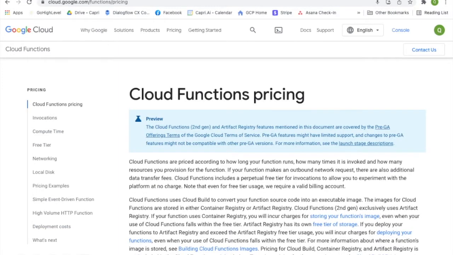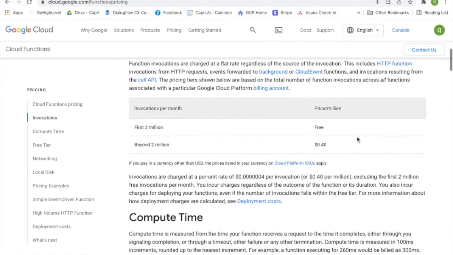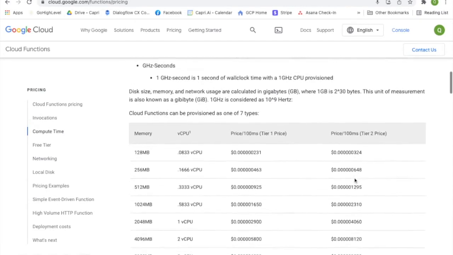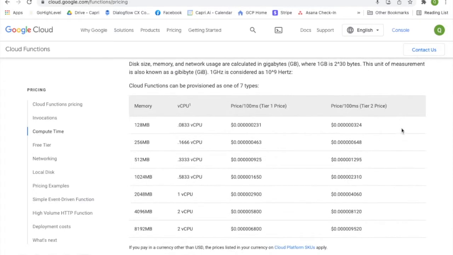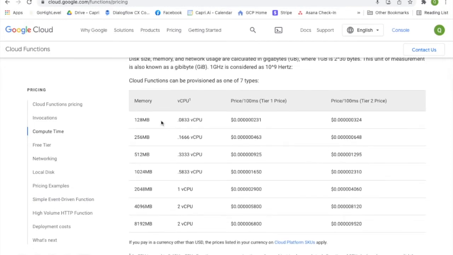So looking at Cloud Function pricing in a little bit more detail, just to make sure we cover all the pricing. Yes, the first 2 million invocations are free, but there's also a compute time cost. And you can see it's kind of hard to read. It's based off of how long your requests themselves actually take. There's all these different tiers. Most people are going to be at this one by default, and I believe it's the 648 one.